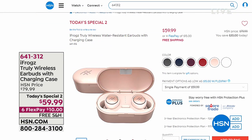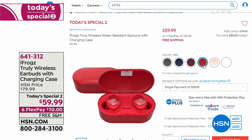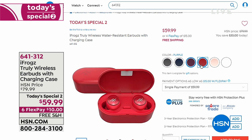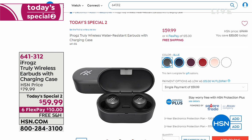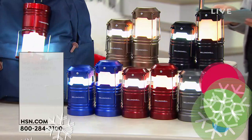We've got more coming up, like today's special from iFrogs. iFrogs has been a tremendously popular online company. They've given us the exclusive launch of their Truly Wireless earbuds that come with a case that actually charges them inside. These won't be available in department stores until February 2019 — exclusive launch at today's special price. We've taken $20 off and have six interest-free credit card payments of only $10 today. Great for anyone asking for true wireless earbuds or starting a new workout routine.